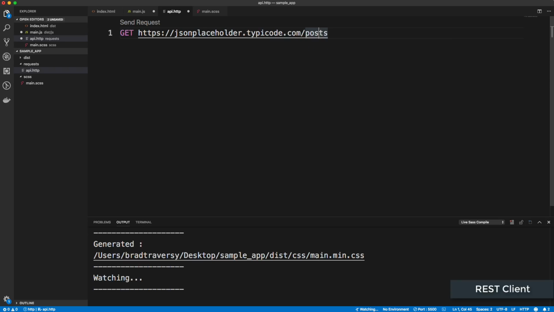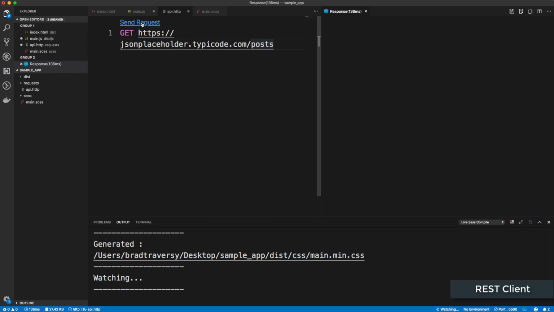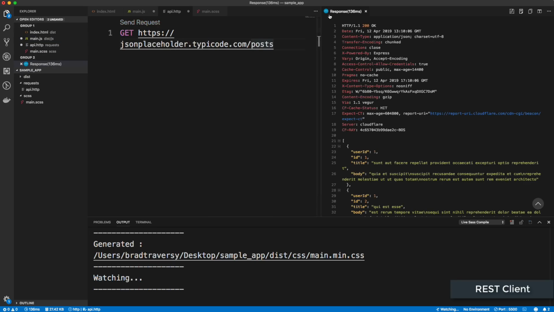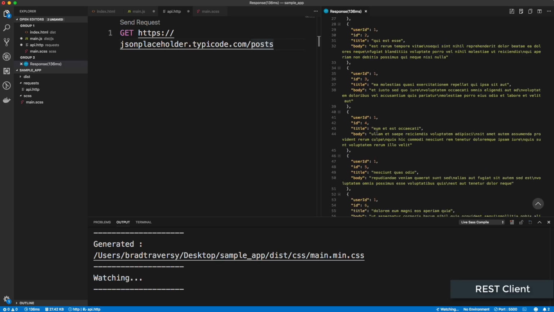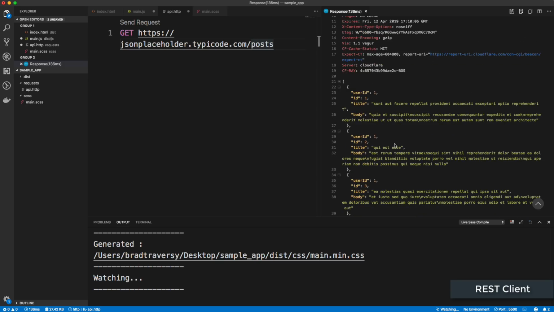So just by doing this, if I hit send request, it'll open up another tab here, and it gives me all the headers, and it gives me the data that's sent back, which is all these posts. So this is just a fantastic extension when you're dealing with a back end and you want to test your endpoints. You want to see exactly what data you're getting back so you can incorporate that into your UI.